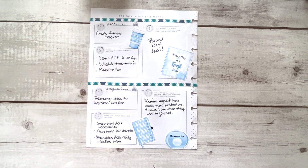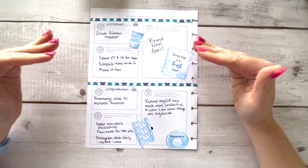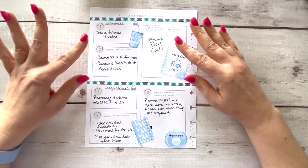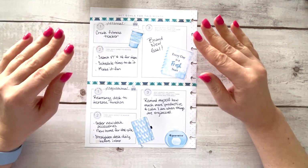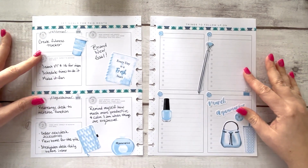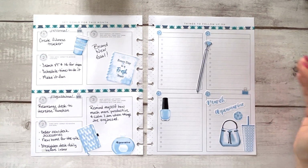All right, so that is what I'm doing for my big goals, so to speak, the big rocks, whatever terminology you like to use for the month of March. So I think I'm set, and I really like how this turned out. I think it looks cute.